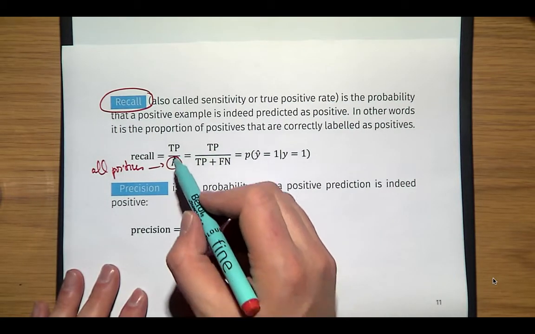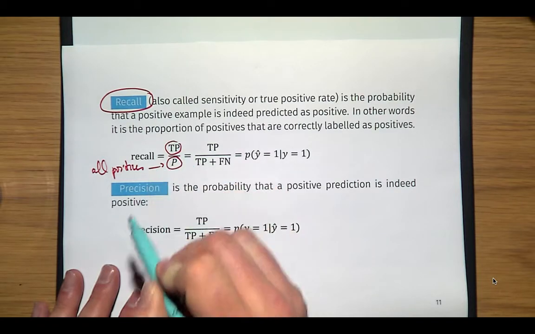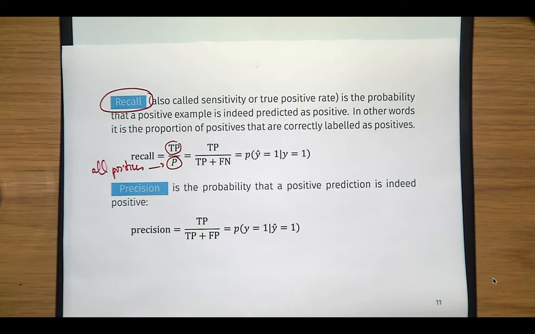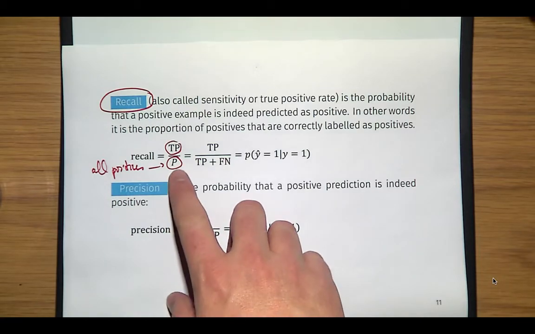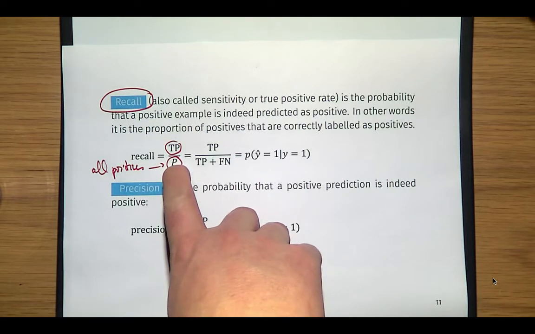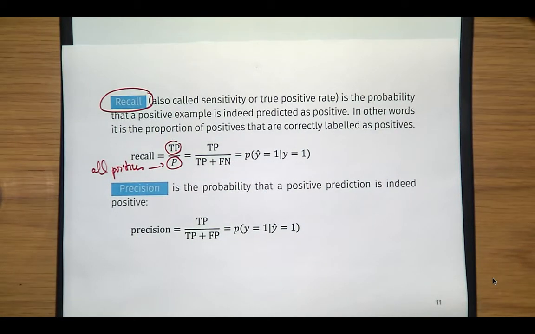It's the proportion of true positives you retrieve from your test sets. If you're doing a search engine, you have a number of pages that are relevant. Those are all the positives, all the class 1, the pages you want to retrieve. The recall will be the percentage of correct, relevant pages you retrieve. So it's the percentage of the class 1 you identify as being class 1.